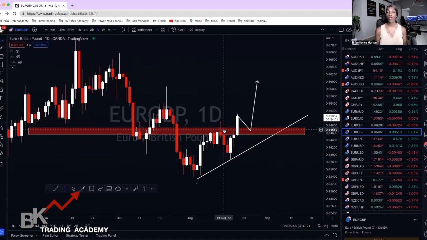Now, guys, when it comes to your position sizing, know that there is no rule for what you should be doing, but it comes down to your tolerance for risk. What are you comfortable risking based on what you can afford to lose? And so I always recommend that you not risk more than 1 to 2% of your total account. But if you were going to take a trade on Euro GBP, for example, how would you approach this trade?